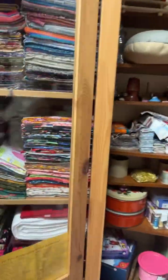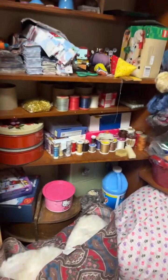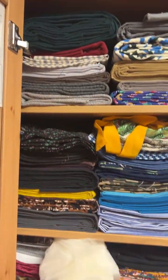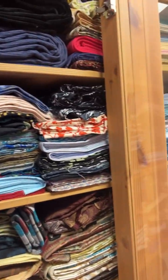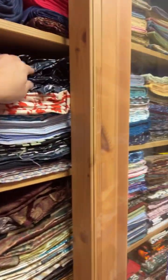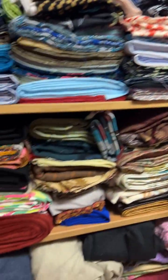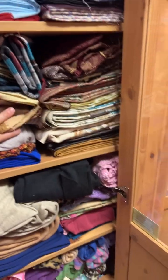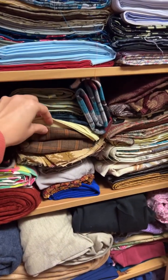I don't get bored, really. There's no need for getting bored. And then over here, yeah, that's just sitting there being dangerous. All my other fabrics. Okay, so corduroys and dressmakers and clothes makers. This is silks. This is a beautiful rayon. Some more beautiful fabrics. Got to make some purses out of these things. I'd make a cool purse.